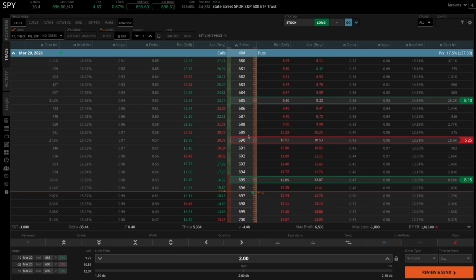So I went ahead and decided that I was going to purchase 5 additional put debit spreads relative to the put credit spreads. So what this would look like would be buying 15 of the 695 strike puts, selling 25 of the 690s, and buying 10 of the 685s. I could get this done for roughly $2, which would mean that the net debit to enter into the trade would be just over $1,000.